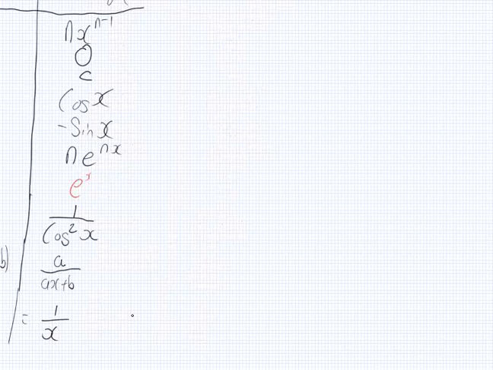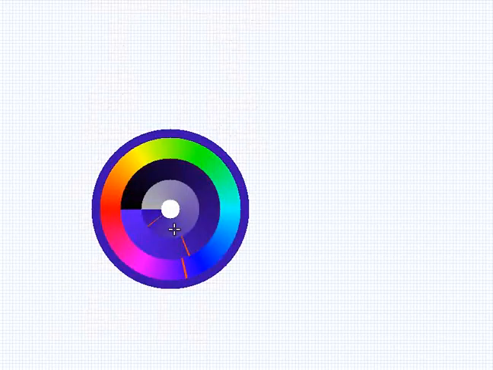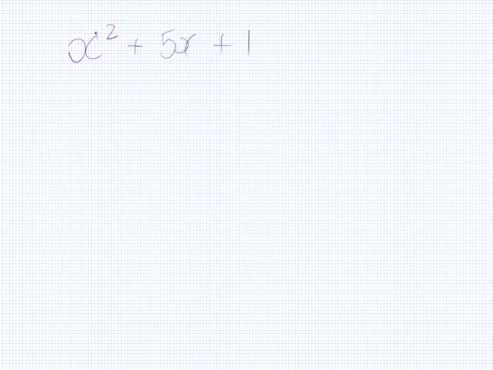Let's have a look at some examples. So, to start with, maybe I'll go across. Let's go with a nice common blue. These are my own examples, okay? So x squared plus 5x plus 1. The rule says you bring the power down and you take 1 from the power. 5x would become 5, and the constant becomes 0. So the answer is 2x plus 5.